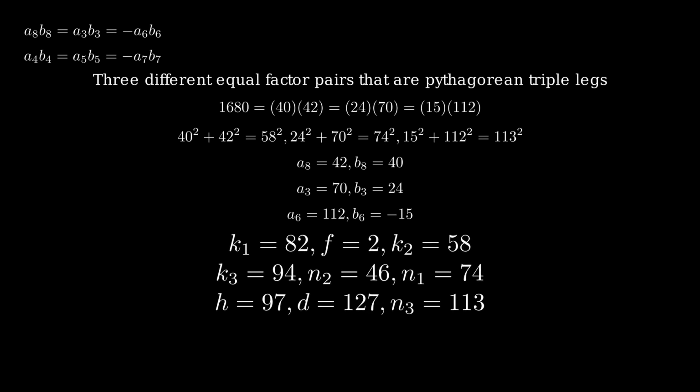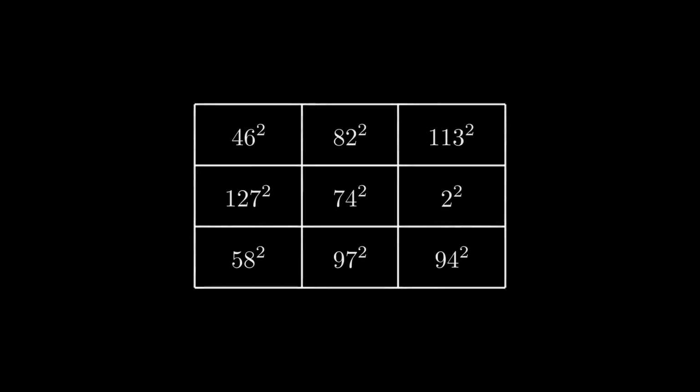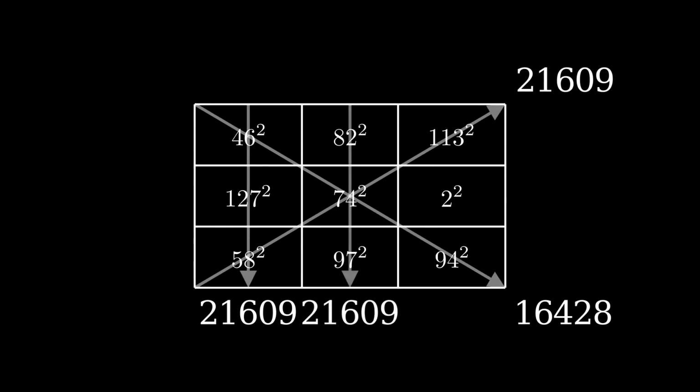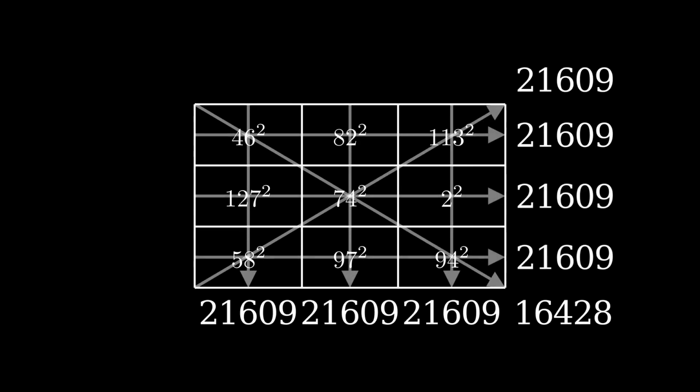As you can see here, this was enough information to fill out the entire table. And all these cells have square values. What's even more impressive is that 7 out of the 8 sums are all equal. Now remember that we had 2 sets of equalities. You can do the same process for the second equality and get a similar table where 7 out of the 8 sums are equal and they're all square values.